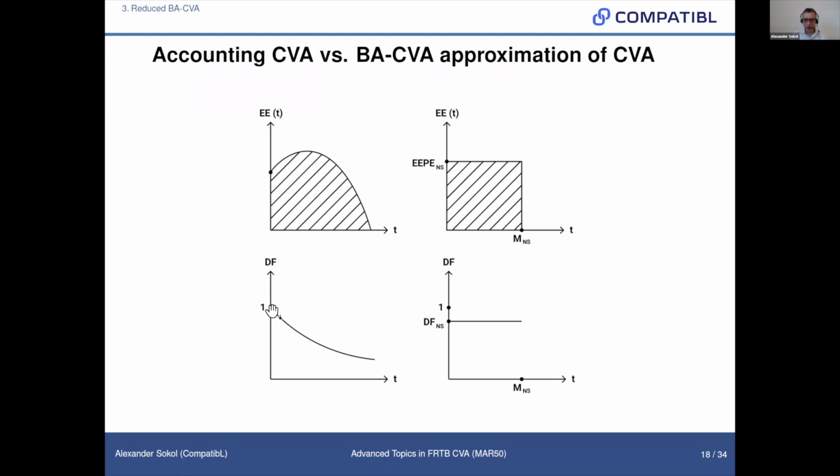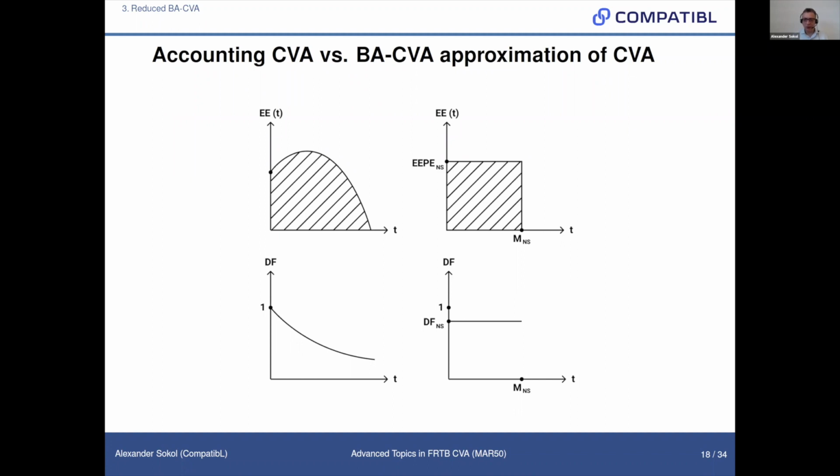And the discount factor actually starts from 1 in the full CVA formula and goes down. And here it stays constant, and there is a regulatory formula for the discount factor in which you assume the average discount factor based on what the maturity is, and an interest rate of 5%, which I guess is a lot higher than the interest rates today in euro and dollar, but certainly nothing unreasonable if you're looking at the emerging markets. So 5% is the regulatory interest rate, and anyway, it's just a discount factor, so it's not really that different from one.